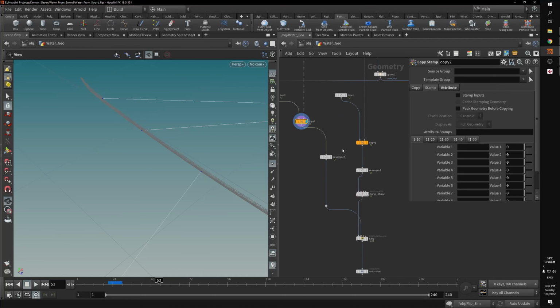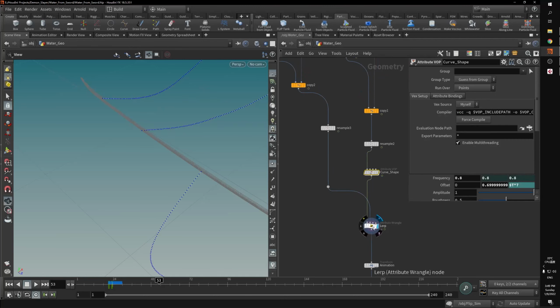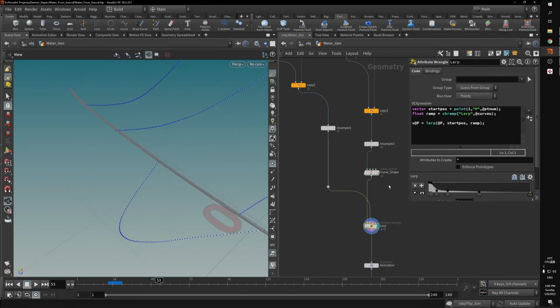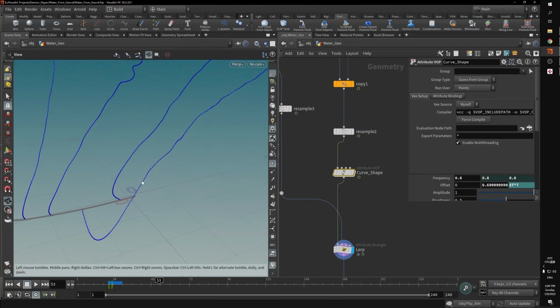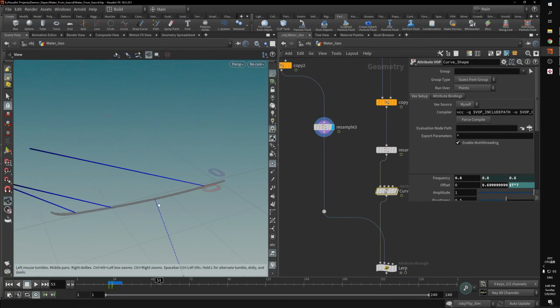So I just simply lerp these two lines together. So from the starting point, it's not going to have any of this noise-based curve shape. It's only to get from this line.